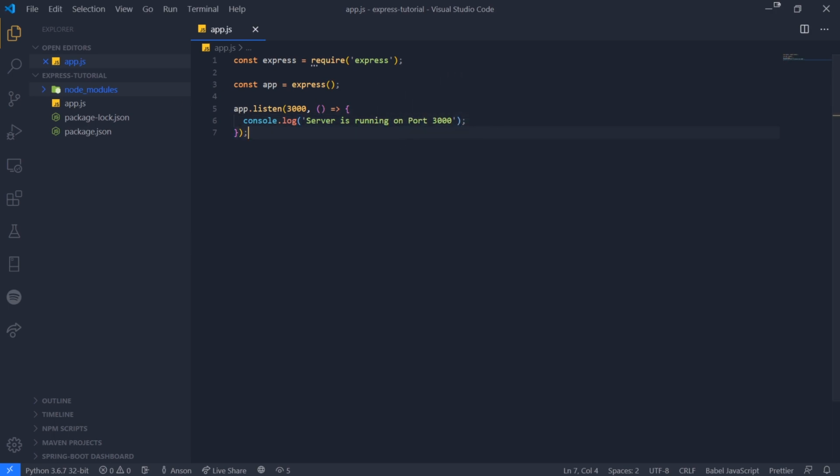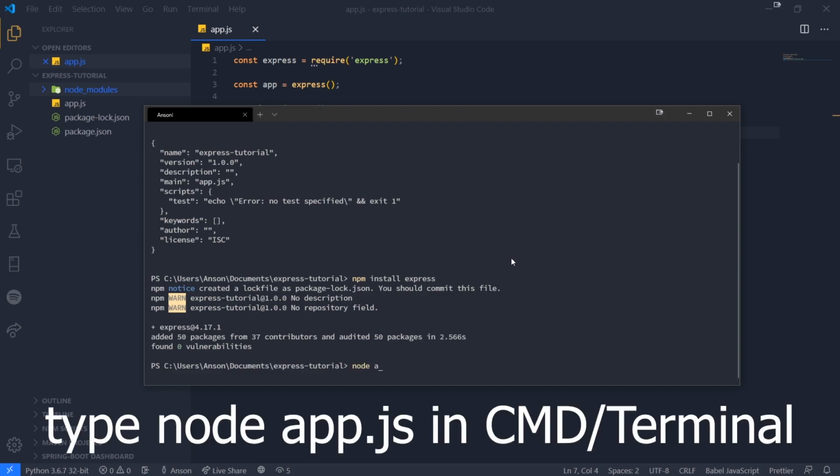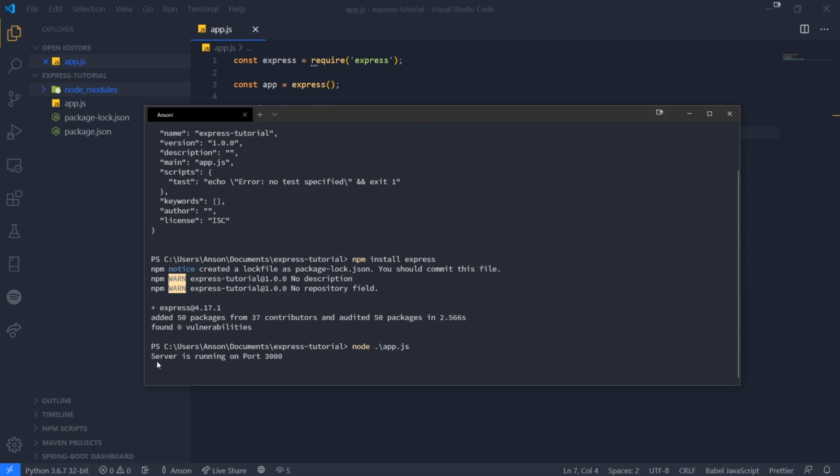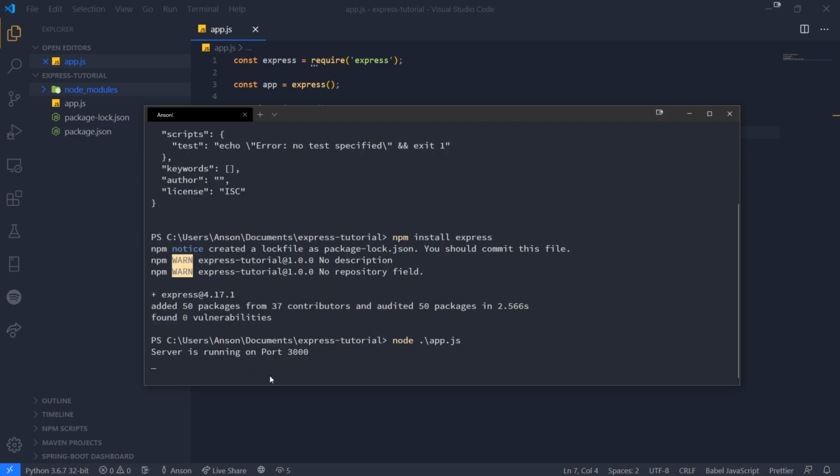And that's pretty much it. So now we can go ahead and run our application. And you're going to notice that we actually can't do anything else. Like you can see that this cursor is blinking and we can't do anything else. That means that our application is blocking our entire shell, which means that it's actually running and it's ready to handle requests. So you can see server is running on port 3000.